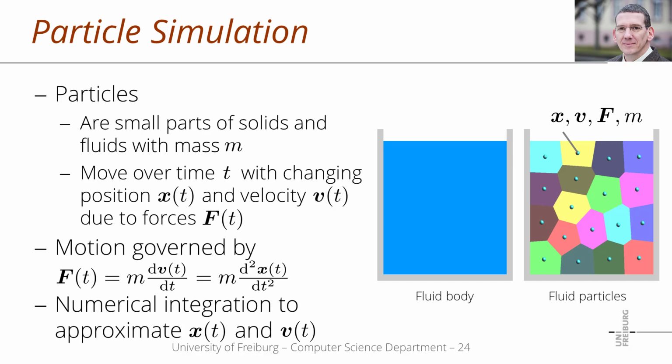The images illustrate the concept of a particle simulation. Typically we start with a volume, and here in this case we have a fluid volume. Then we subdivide this volume into particles to get a discretized representation of the fluid volume. And now each of these particles has some properties as already discussed. Each particle has a volume and a mass, and it is characterized by a representative position and a representative velocity.